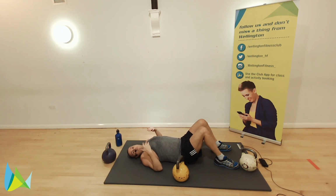Everyone's still warm? Hopefully you're enjoying these kettlebells. If you would like, there are more advanced exercises. This is just like a kettlebell for beginners. Please, when you're back at the club next, just come and knock on the office door, come and let me know. I'm always more than happy to show a fellow kettlebell enthusiast a few extra exercises, okay?